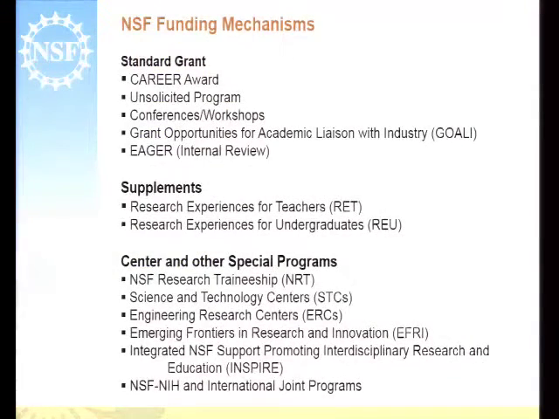So it is important, again, to read the descriptions of these various programs to find where your proposal fits. In other words, which program would have the expertise, and assemble the panel with the appropriate expertise to review your application, and then talk to the program director before submitting. We have a variety of funding mechanisms which are listed here. In this presentation, I'm going to focus on the CAREER award and, to a somewhat lesser extent, the unsolicited program.